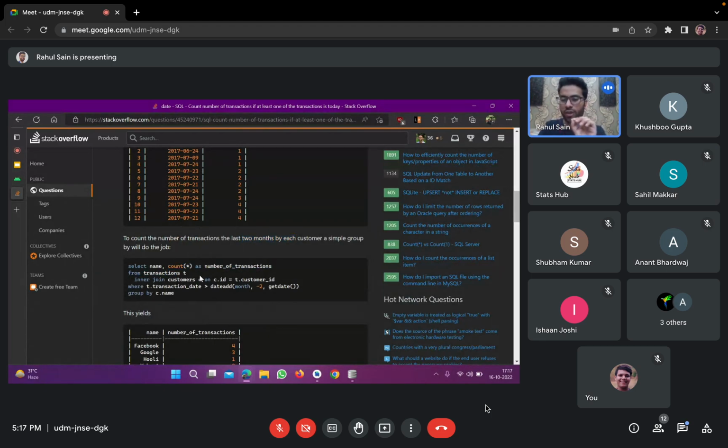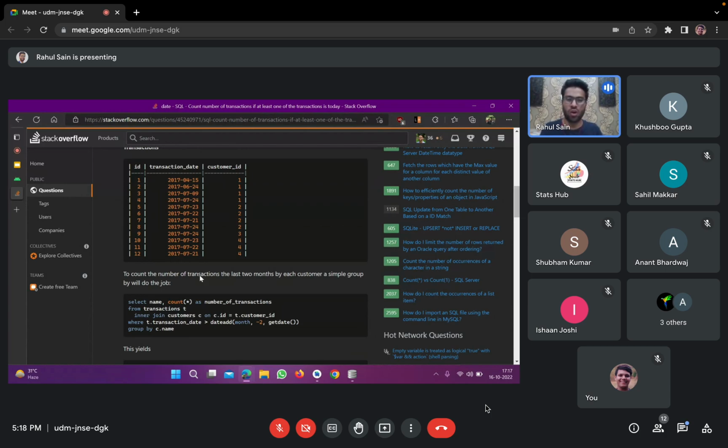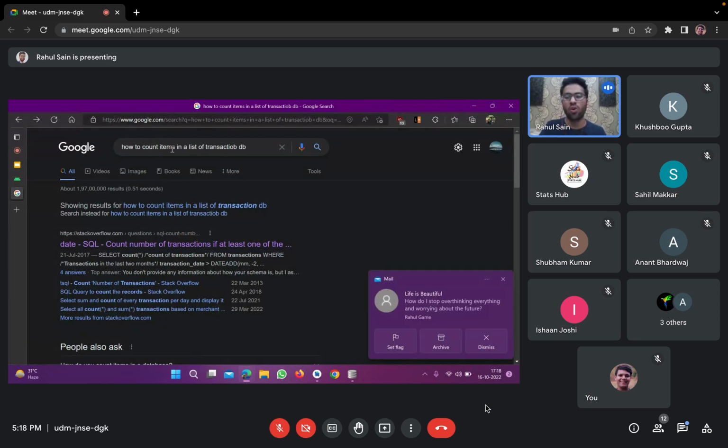This is a little bit of a hint while you are googling. If you know a little bit of such basic things, it will be easier for you to save time on Stack Overflow, because the data is very vast and you don't want to spend much time just figuring things out. You have to make an application, you have to make an MVP, and for that to happen, you have to improve your Google search skills. It is very mandatory for a developer to hone their Google search.